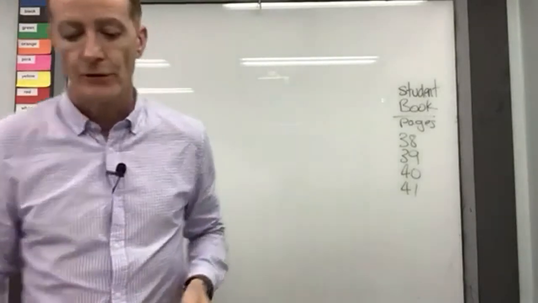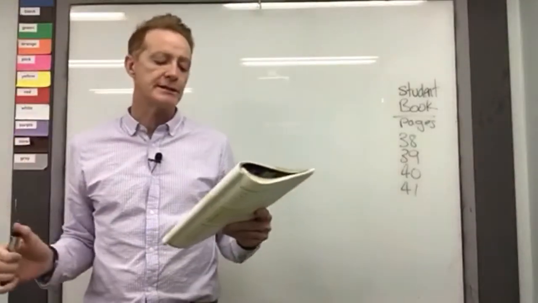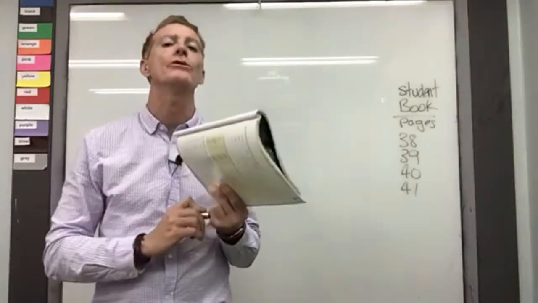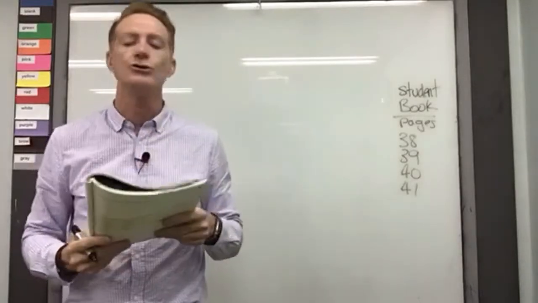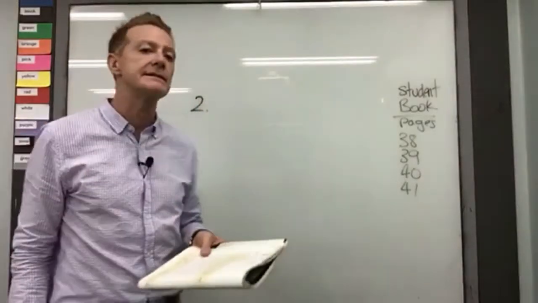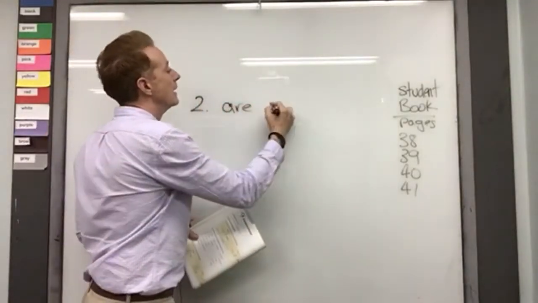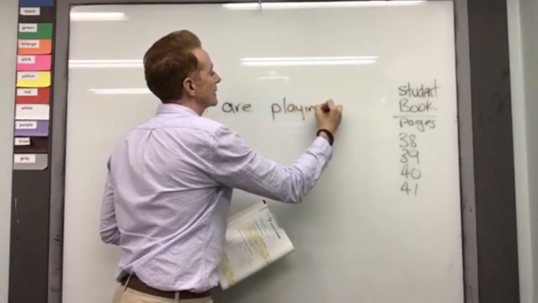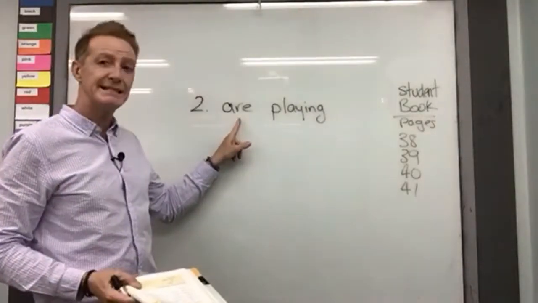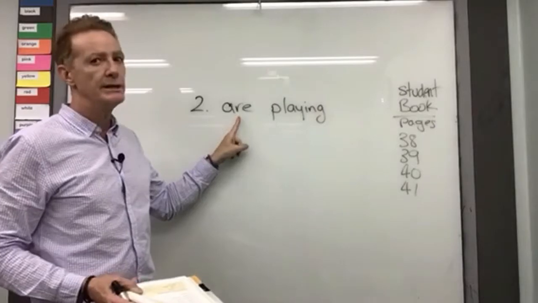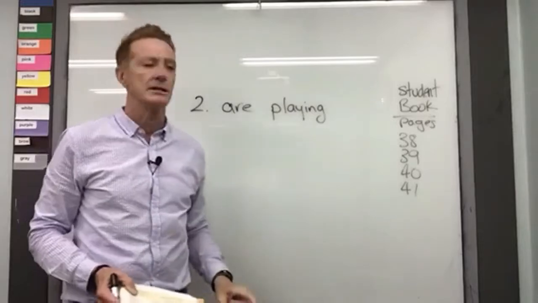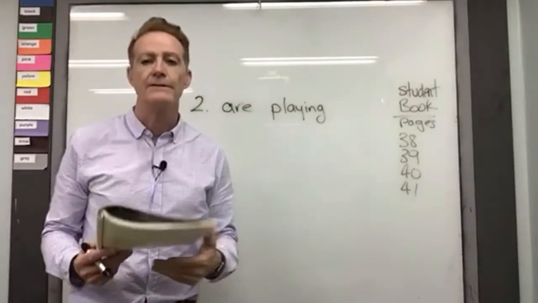So number 2, the verb is play. The students blank the video games. So the students is more than one student. So you don't use is, that's incorrect. So number 2, the verb is play. The students are playing the video games. Are, because students, more than one. Are is more than one. And our verb was play, so we have to change it to present continuous, which is ing. So the students are playing the video games.